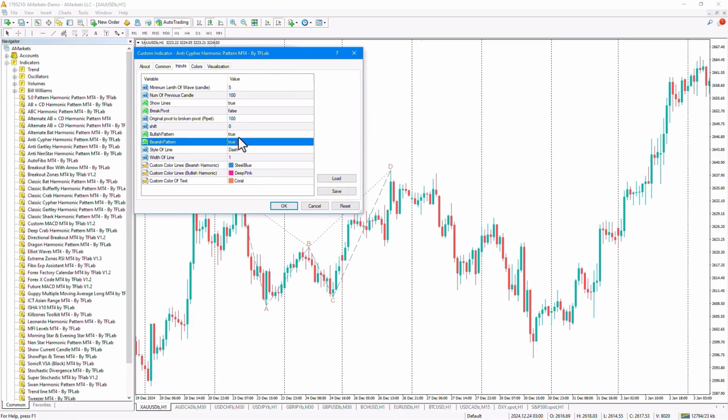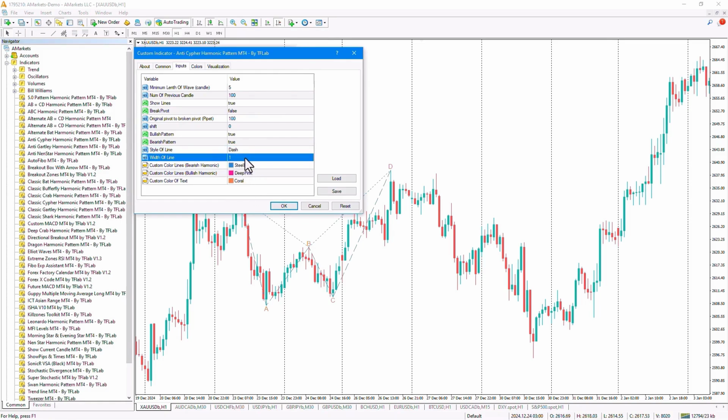In the next 2 sections, we can enable or disable the display of bullish and bearish harmonic patterns. We can choose the drawing style of the pattern from 5 modes: solid, dash dot, dash dash, dash dot dot, and dash dot dash.